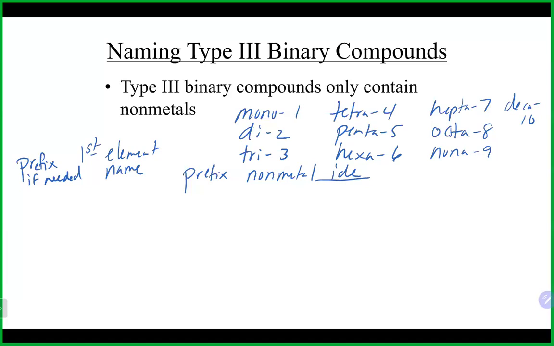Now I say maybe prefix on the first one because there are a couple of rules that we want to follow when we're doing these guys. The first rule is we do not use mono on the first name, but it is okay on the second. So we don't use it on the first name, but you can definitely use mono on the second.